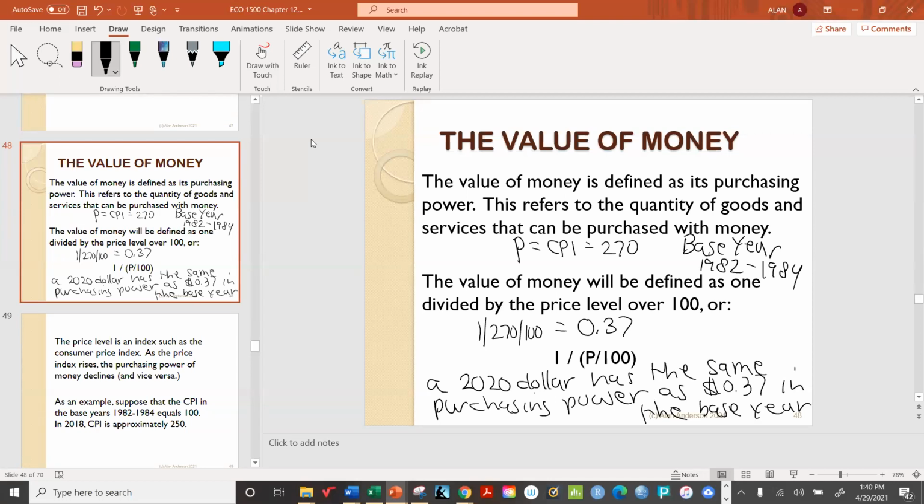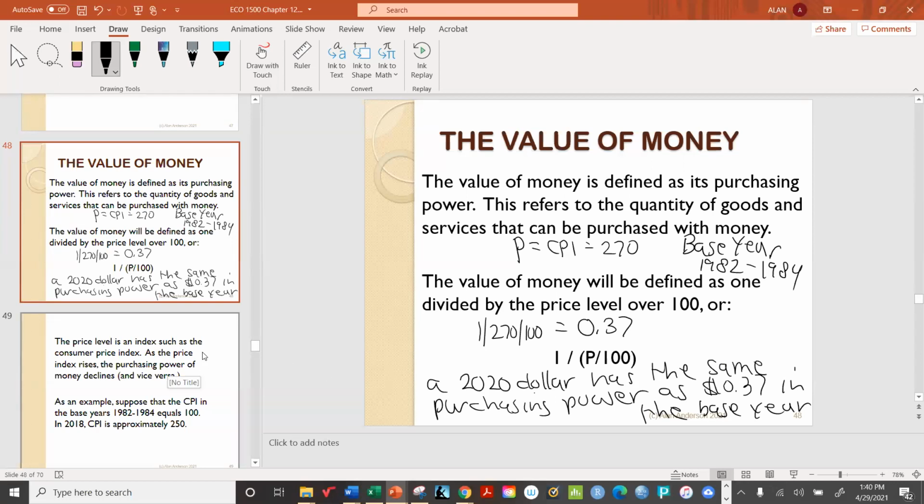Either way, you're getting a sense of how much prices have changed since the base year, how much purchasing power has declined for the dollar. So I think they both have their place. They're both very helpful in trying to understand how much purchasing power has changed since the base year. It's just that here we can think of it as what does it cost? What it cost to buy 37 cents in the base year now costs $1.